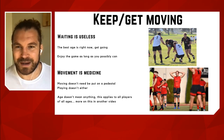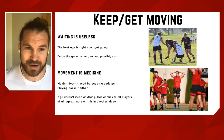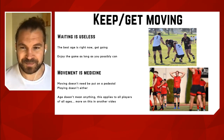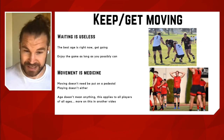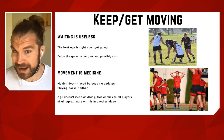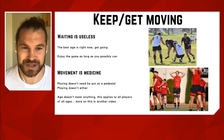Same thing with playing, really. You can just go about playing and over time, keep going, keep going. There's no age where you have to stop playing, right? There's limitations and there's obviously declines and whatnot, but we can combat that quite a lot with adequate and smart rugby training, as we're going to see in a second. When I say rugby training, I mean strength and conditioning, right?